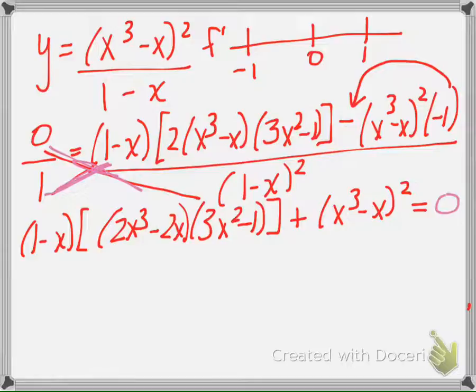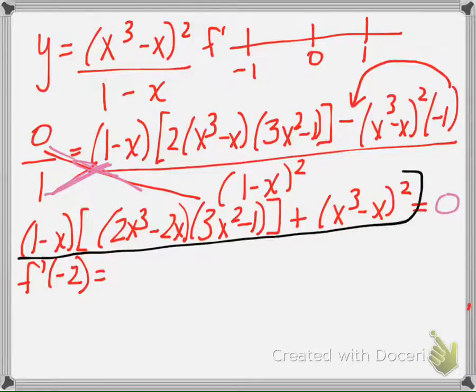If we choose, let's say, f prime of -2. Remember, all we want to do, let me just box this, I'm sorry, it's getting so messy. This is the derivative right here. We're going to plug values into that and just see if they're positive or negative. If we put -2 in there, this first set of parentheses would be 1 minus -2, which is 1 plus 2, which is 3, so that's a positive value. That's all we care about, if it's positive or not.